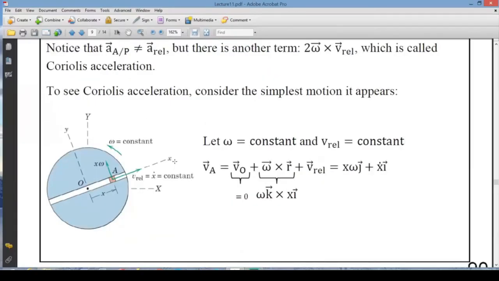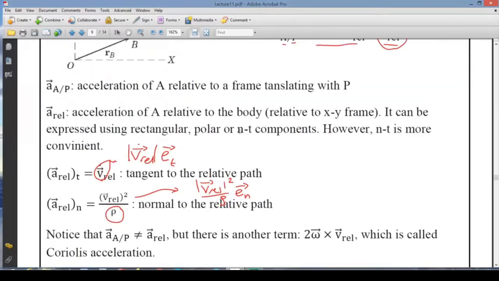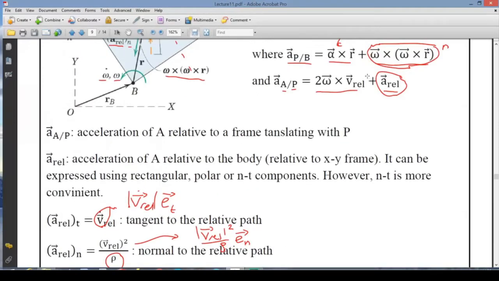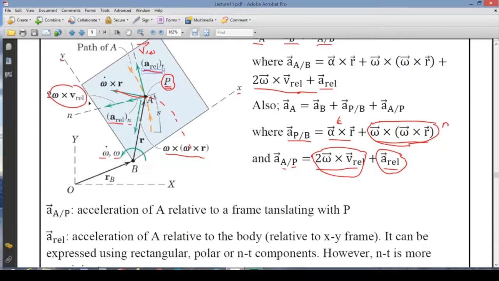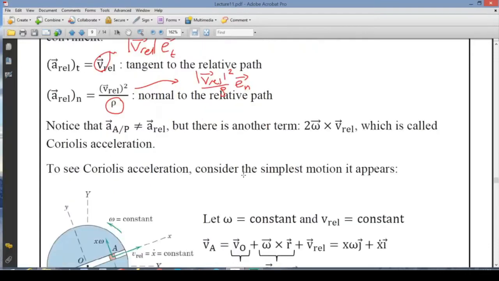Important. The next thing that we are going to talk about is this term, which is a strange term. We have never seen this term before. We could have an understanding of this A relative, but why do we have this extra term? This A relative is due to the relative motion of A with respect to this frame. That's understandable, but why do we have this term? This term only exists if there is this rotation of the rigid body. So let's be clear on that. And then there's a relative motion of A, or the point of interest.